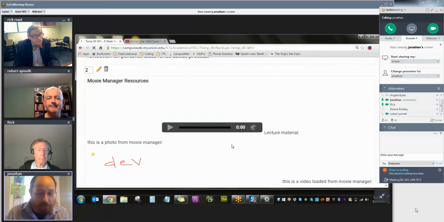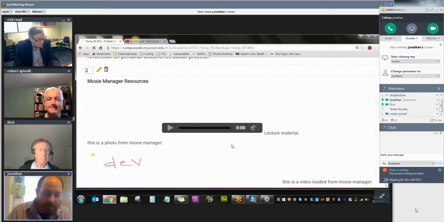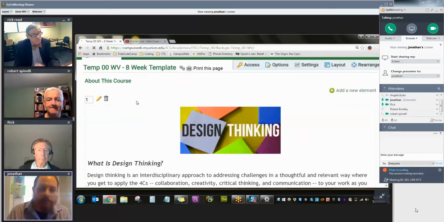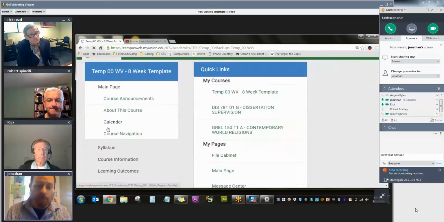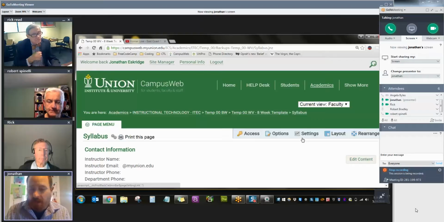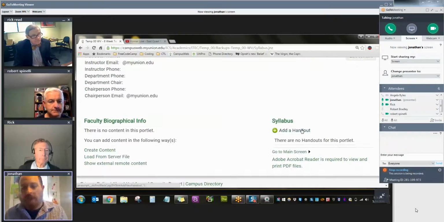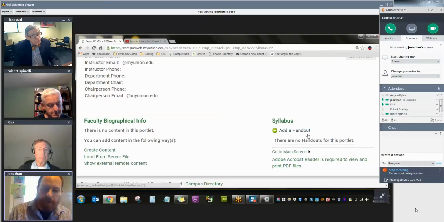But at the least, you can always use the handouts portlet to give students access to documents. I'm not sure if she has one in this course, but I got this full page. You can load as many as you want, and don't think of it as just a Word file. You can load any type of file you would want them to have into the handouts portlet.